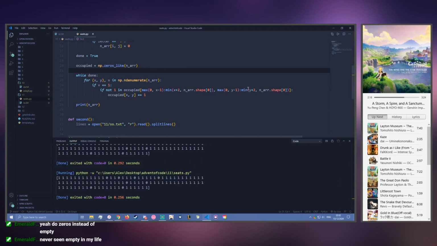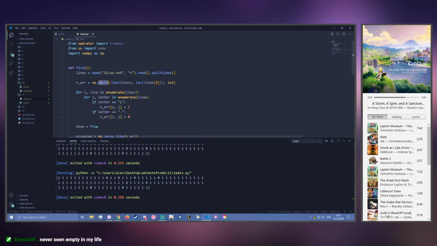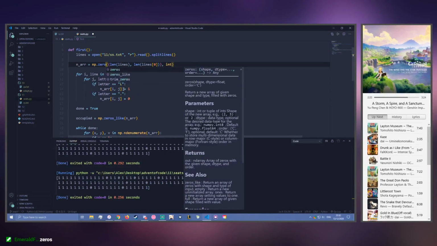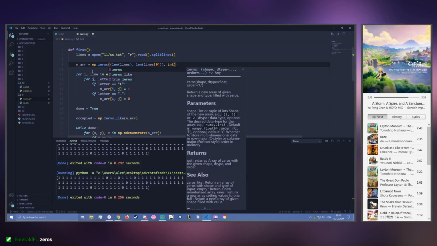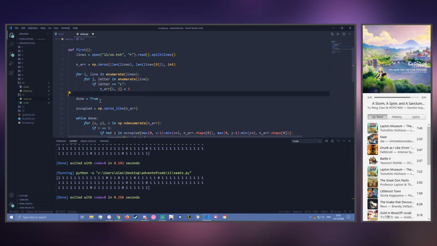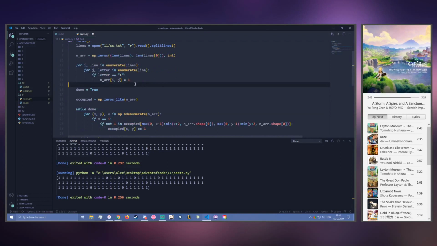Never seen empty in my life. No, okay, so how would I then, okay, well, we just do zeros. Which does not change this, so that's quite good. But that removes need for this line.